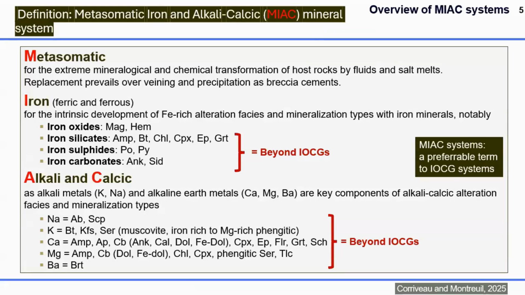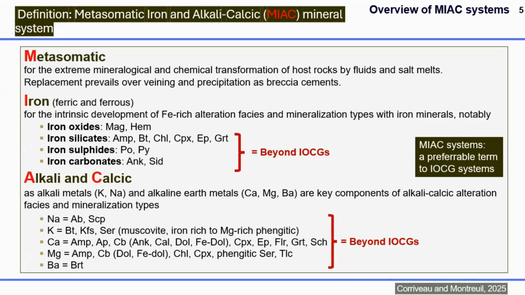So what is a metasomatic iron and alkali-calcic mineral system? Before, we used to call those IOCG systems, or a bunch of derivatives that were routed back to IOCG systems. But using only IOCG makes it sometimes difficult to frame or to fully grasp the full diversity that can exist in those crustal-scale metallogenic systems. So we transitioned towards MIC as a better reflection of the geological processes that control their formation, and also some of the key characteristics of alteration that result from fluid-rock interaction that happens over hundreds of kilometers in the geological province.